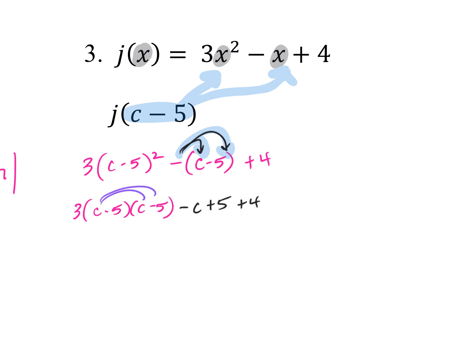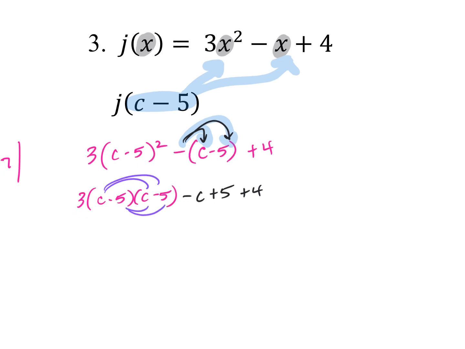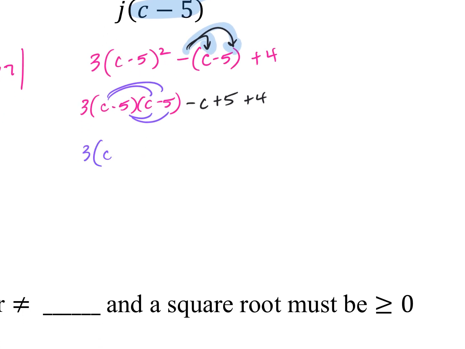Then at this point, I'm going to distribute. I'm going to just leave my 3 chilling, and I have c squared minus how many c's? What's that one going to get me? Minus 5c, minus 5 more c, getting me how many c's right here? Minus 10 c's. Good job, you guys. Plus or minus 25? Plus 25. And then my minus c plus 5 plus 4. Actually, I'm just going to combine my plus 5 plus 4. Plus 5 plus 4 is just going to get me a 9.